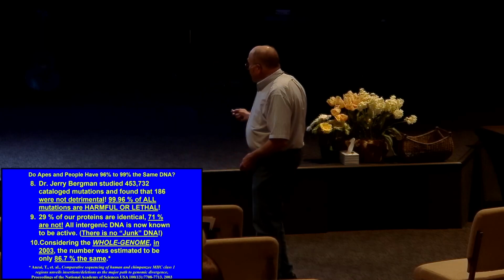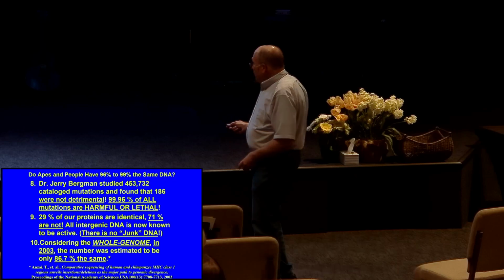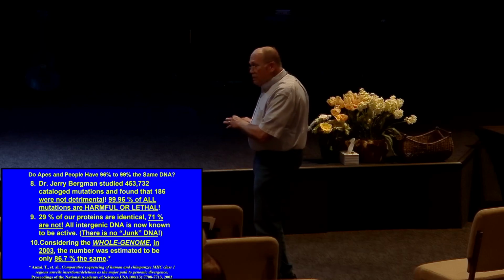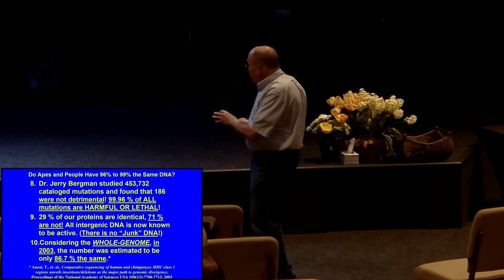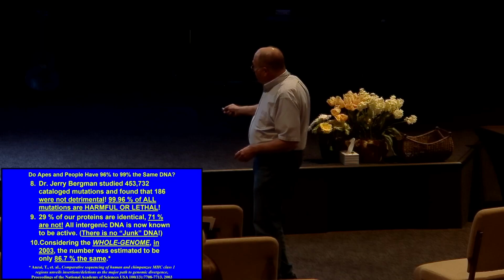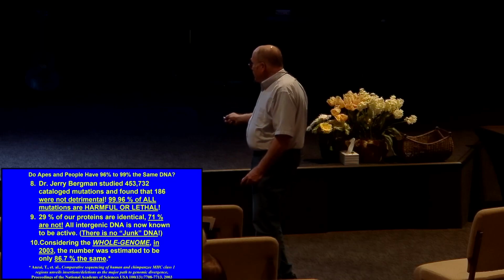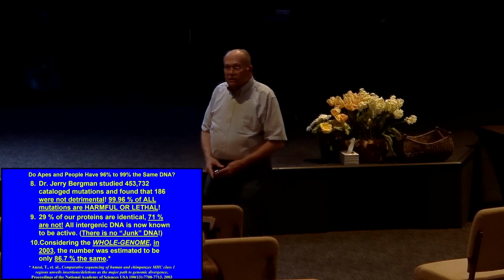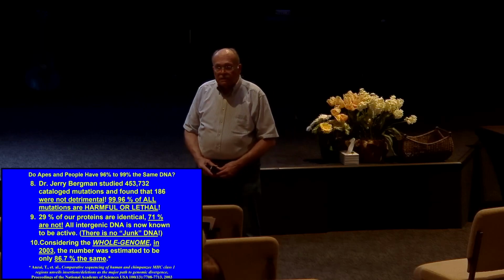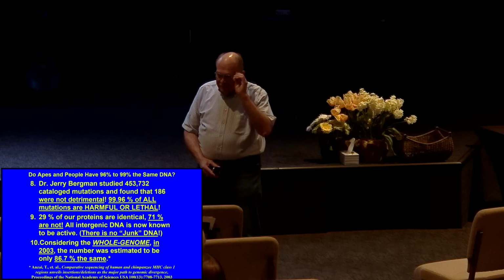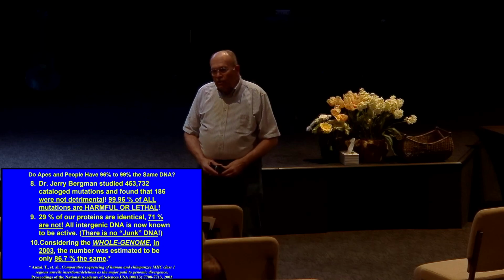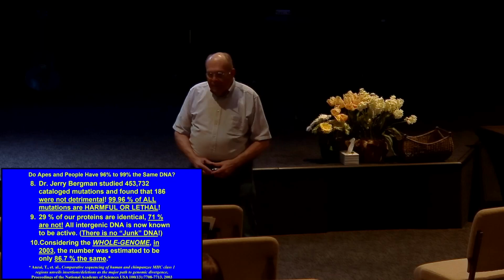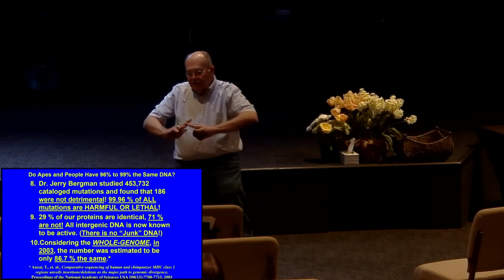Point 10. Considering the whole genome of the humans known in 2003, but we still didn't know the whole genome of the apes. In 2003, the comparison was down to 86.7. I'm quoting from the Proceedings of the National Academy of Sciences, USA, the highest authority in the United States, equal to the Russian Academy of Science. Hello? Did you notice the more we know, we're different? Hello? Well, last page. Please notice.